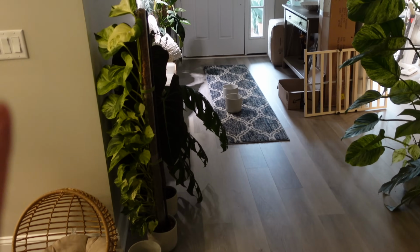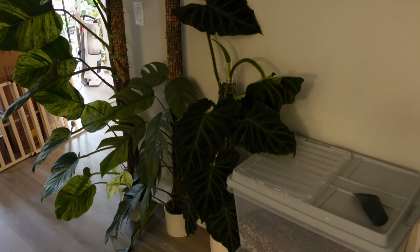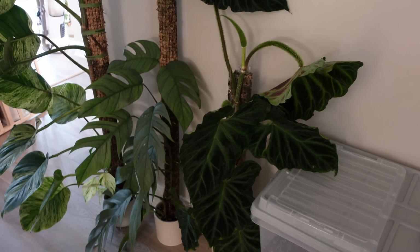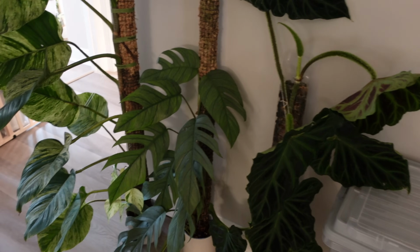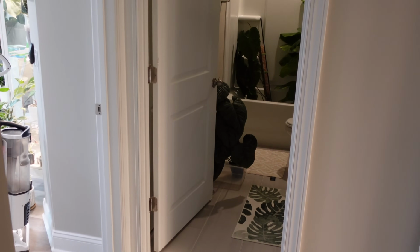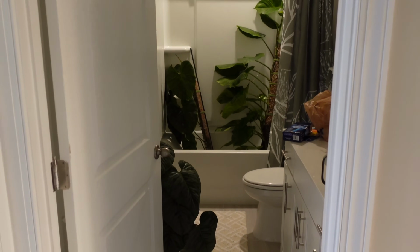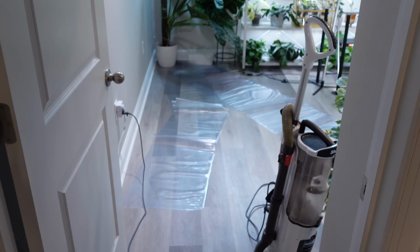These are some of the poles out here. My varicosum looks a little sad. I don't know why. This is the newest leaf. It just looks a bit droopy. So yeah, I need to get these guys back into my plant room. This one's been out here, I think, for at least 2 to 3 days. I think today's the 3rd day. And I have those still in the same spots. I have Jessiana in there draining and everything. And then here's the situation in my plant room.